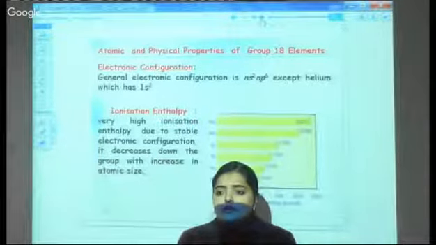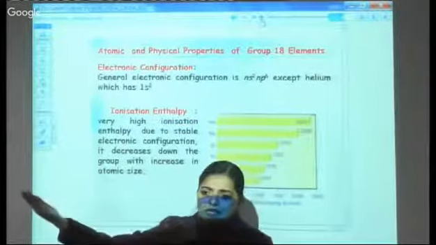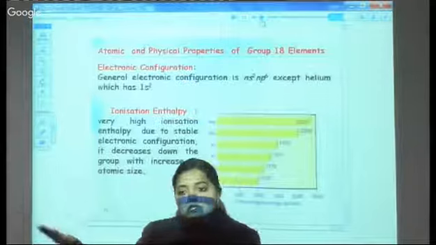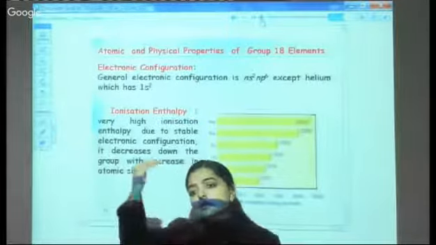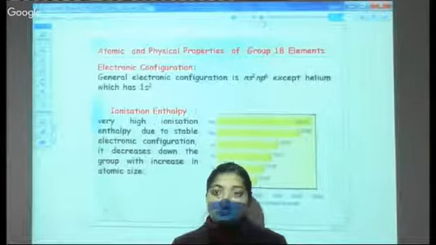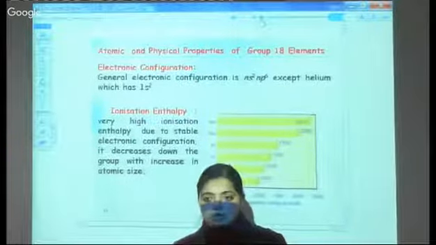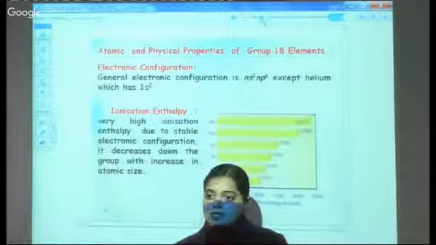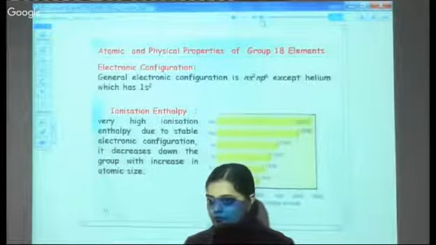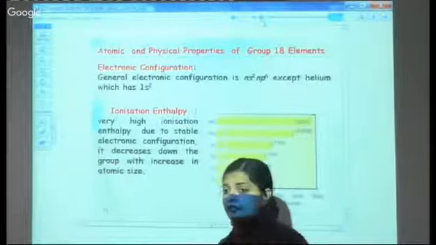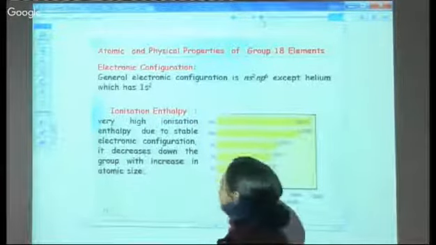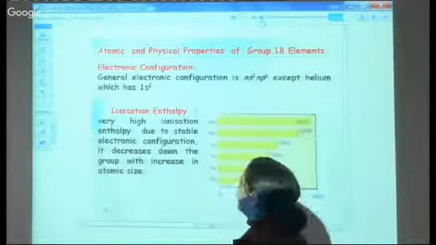So now they are free to move to the external d orbitals. They can move away to d orbitals easily. Fine. So as we go down the group, the inertness also decreases to an extent. Though they are all inert gases, the inertness decreases down the group. Or you can say the other way around, the reactivity increases down the group. Fine. Okay. Next slide, please.